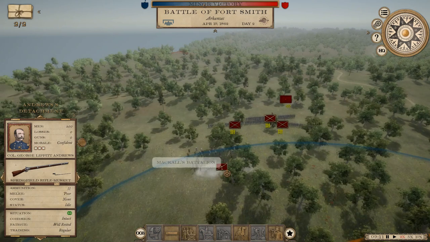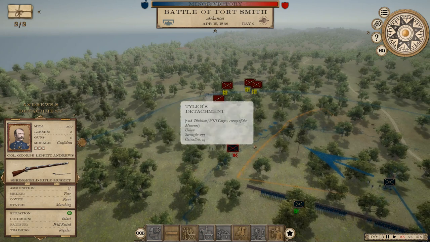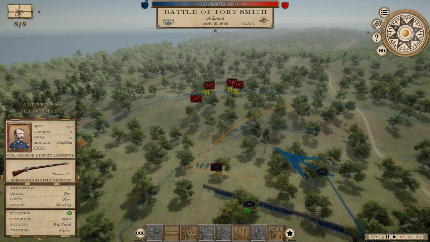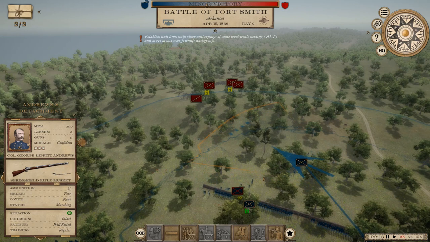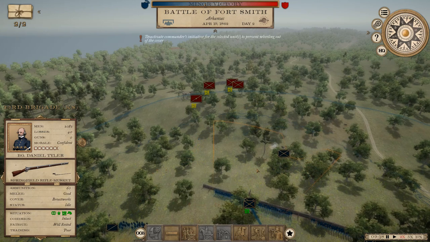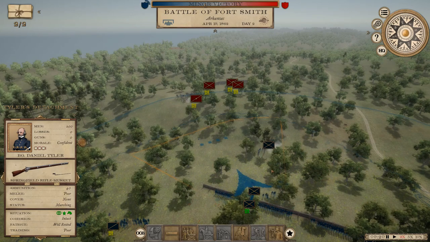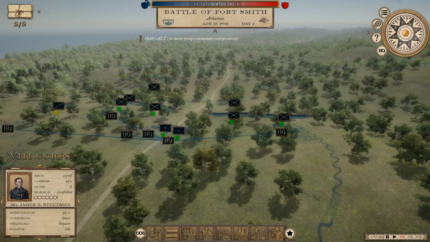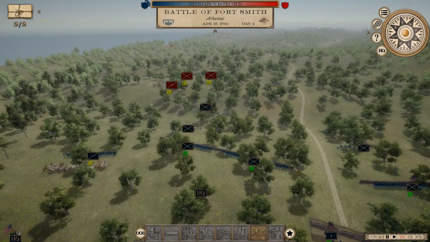Let's get this other skirmisher to come help out against this horse artillery. Oop. Well, drove in Tyler's skirms. I don't think there's any way these guys are going to have any shots, but we'll go ahead and put our wireds. These are wireds right here. Put them on counter battery.